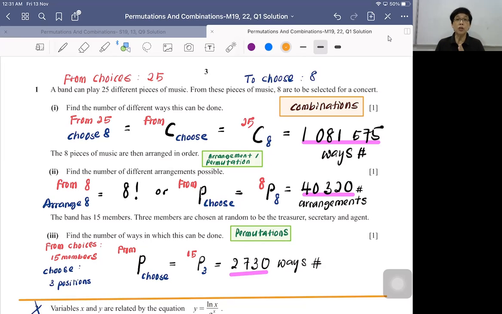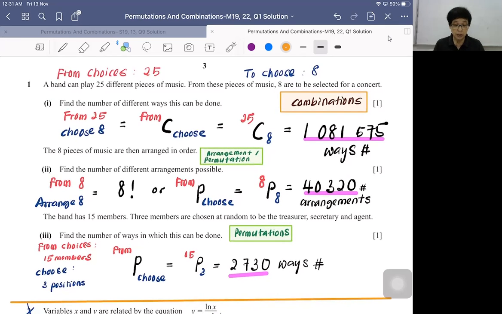Well, that's the quick revision over the 3 options of tools that you are going to use to work out the possible number of ways of arrangement, or the possible number of security codes, or the number of choices or combinations of things. Okay, with that quick revision, let's go and approach this question.